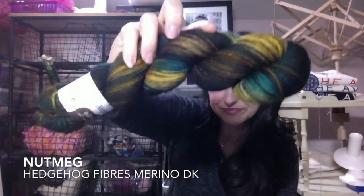And then I originally thought I was going to buy this to go with this. This I never could get my hands on, and it's gorgeous. It's called Nutmeg. This is incredible. This is a beautiful, beautiful skein of yarn. And it's a really good colorway if you're making something for your husband or your brother or your son. You know, it's got greens and ambers and browns. It's really tonal, but it's masculine. I would wear it. I love it. I think it's beautiful. See it again.